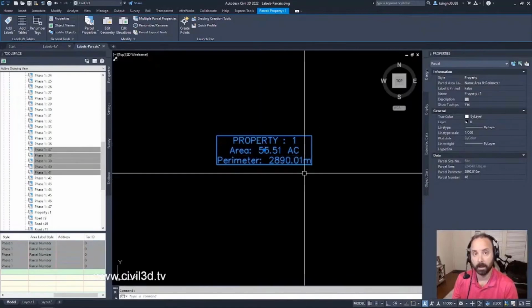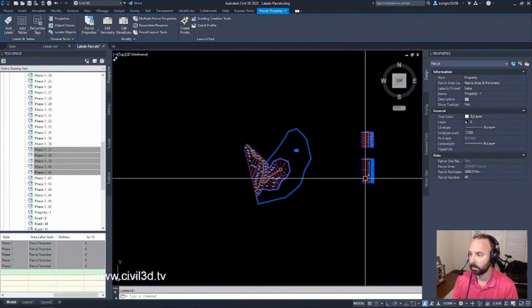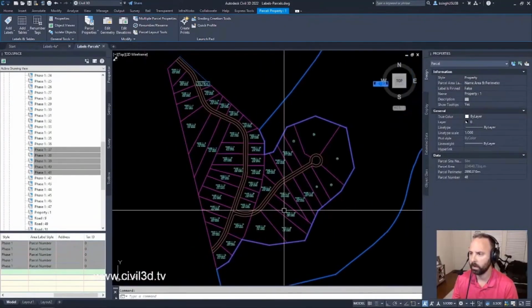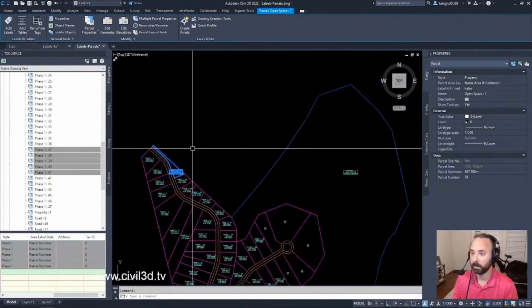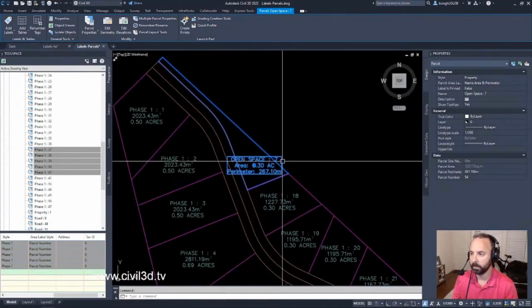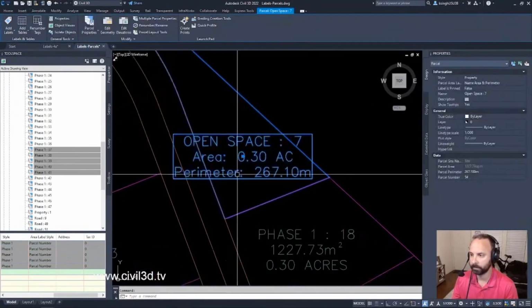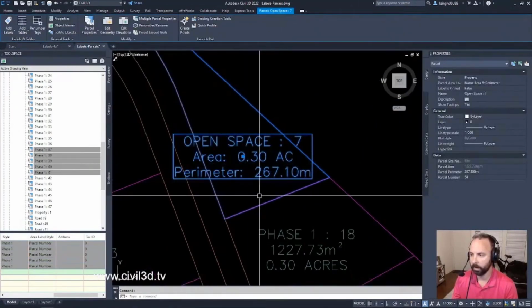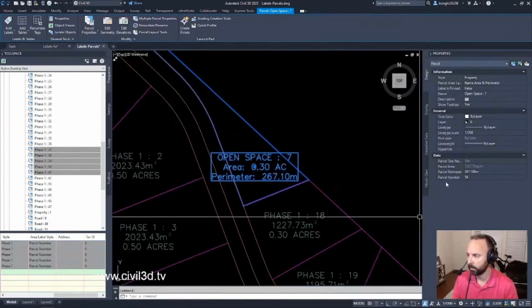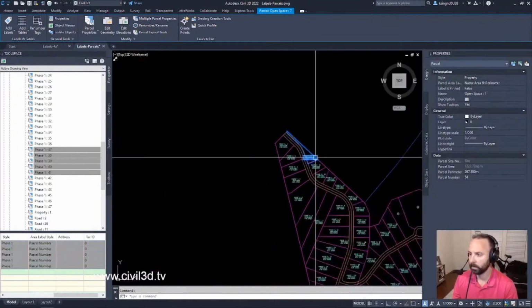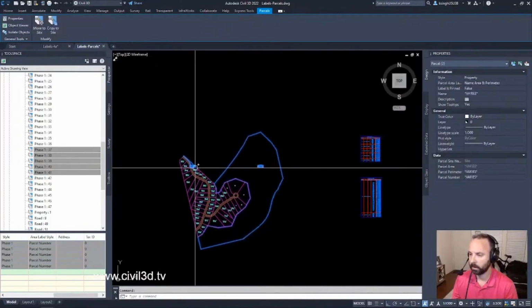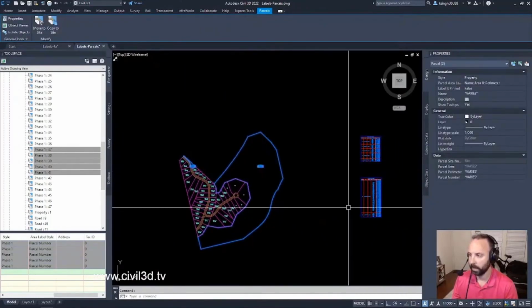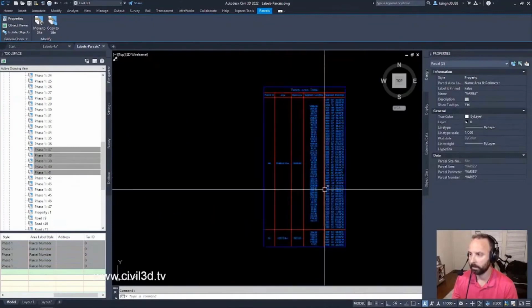It has that style assigned to it. And we need to, where's 51? Is it 51 or 54? Oh, it's 54, I'm sorry. See right here, this label style shows area and parameter. And this is parcel number 54. So these two label styles are creating this table right here.